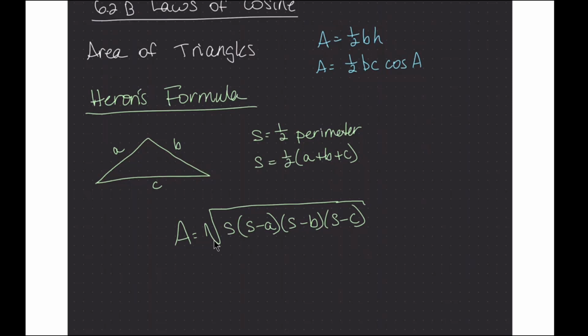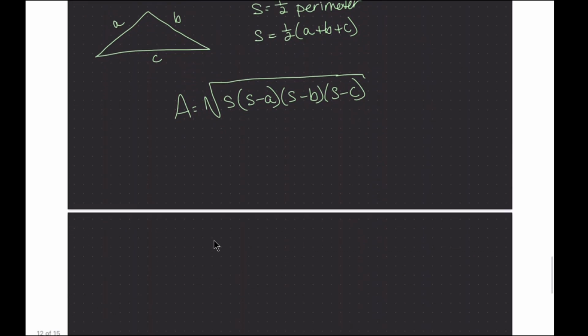Ready to try a cute little example? I think I can leave that guy on there. We're going to try, right? So let's say we had some oblique triangle, or just any triangle. You can even do this with right triangles. It works with that as well. And let's say we had, I don't know, 12 centimeters, 16 centimeters, and 24 centimeters. And we need to find the area.